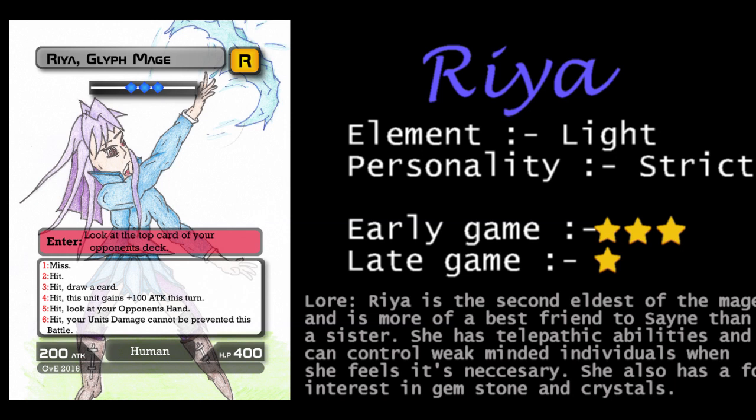And the final Mage Sister utilising blue elements is Rhea the Glyph Mage. Now she costs 3 blue elements to get into play. When she enters play, you get to look at the top card of your opponent's deck. Now straight away, this is probably the hardest card to use, but if you can use it correctly, you're going to have a great insight into your opponent.